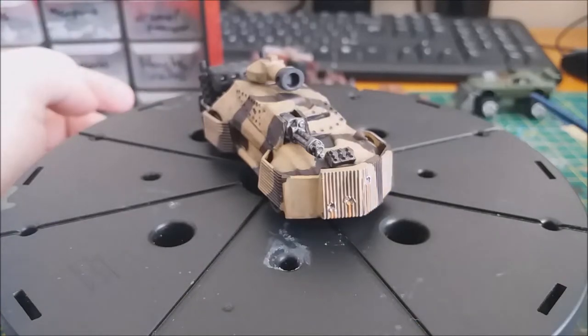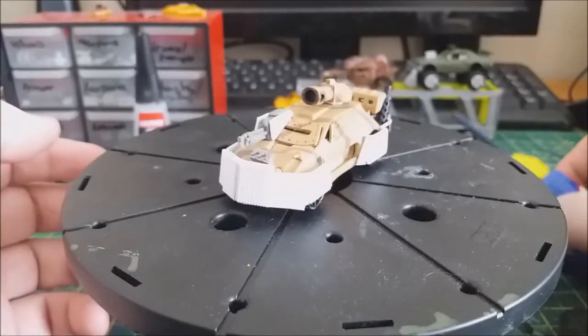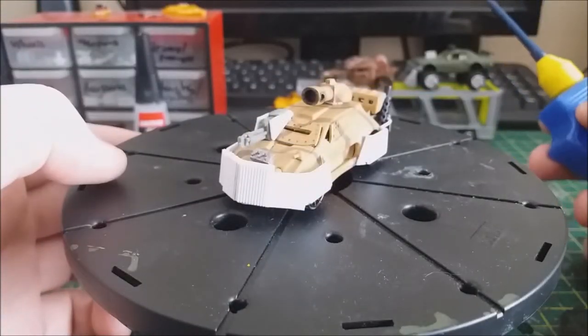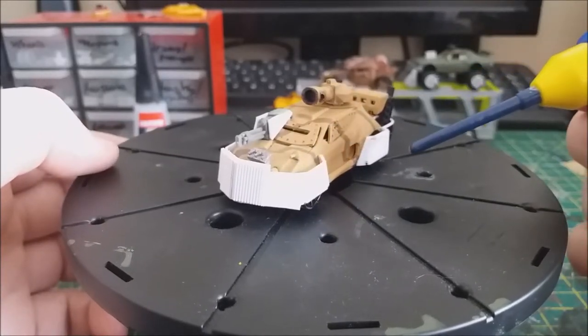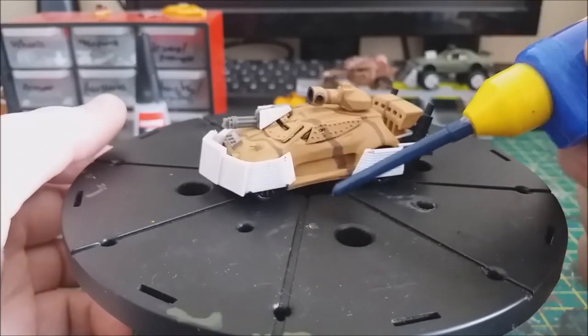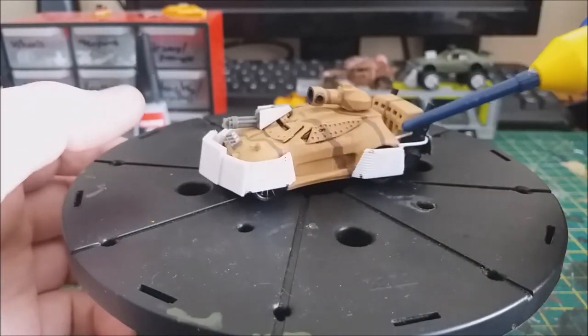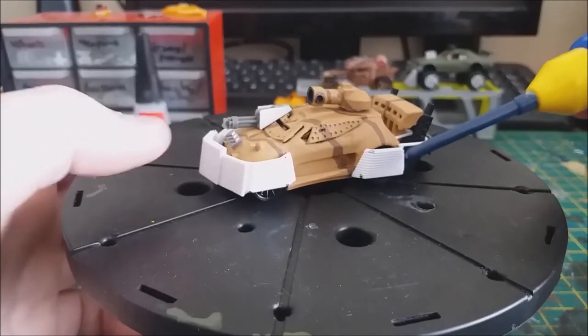I'll jump along now to the video where I show you how I built this, and then we'll come back and go through the rest of it. So this is the work in progress of Sergeant Blast. I've decided to make this more armoured up and add bits and pieces here. I used some styrene to cover the wheels. I'd love to put tracks on this but I don't think I could make functioning tracks at this scale, which is something I'd want.